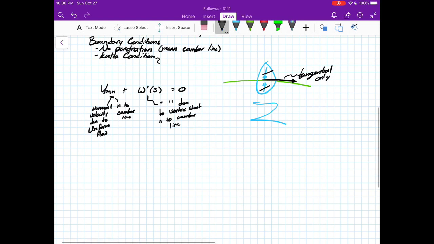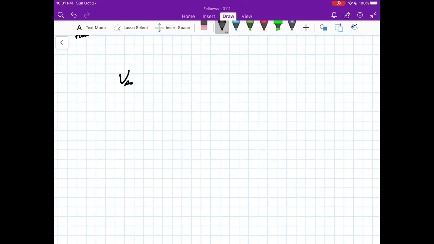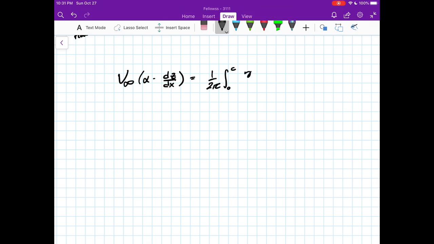And the way we solve for this is we kind of have like a fixed free stream, there's not a lot we can do about that, but we can define gamma as a function of s, which will counteract v infinity s just perfectly. So this is the vortex strength along the sheet. And the way this works out is we end up with this integral where we have v infinity, alpha minus dz dx is equal to 1 over 2 pi times the integral from 0 to c of gamma at xi, dxi over x minus xi.